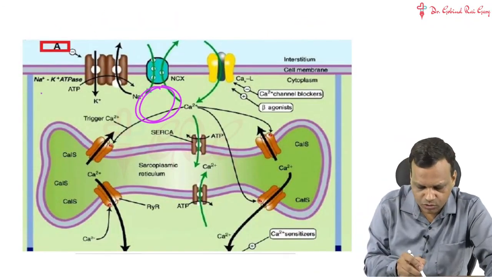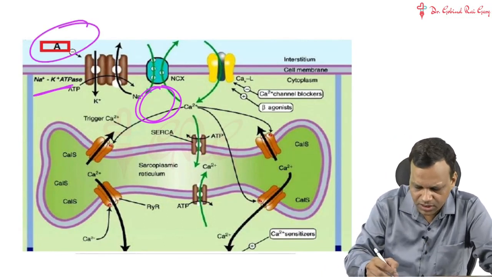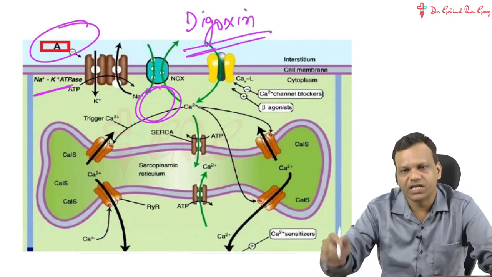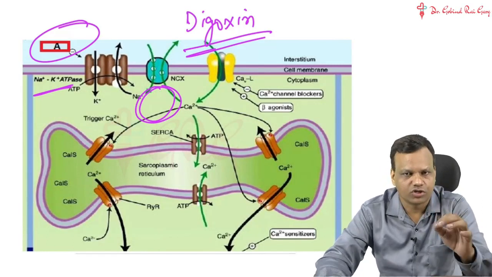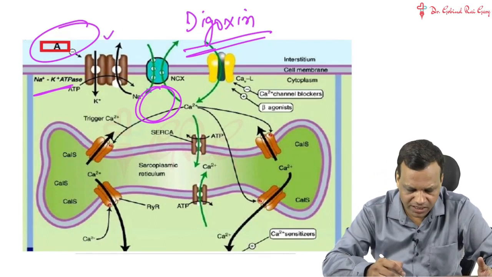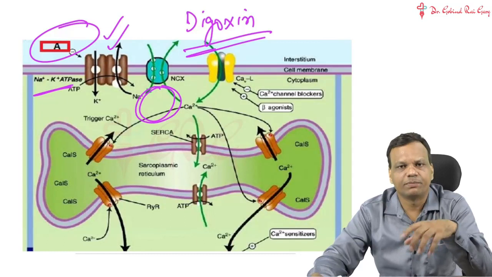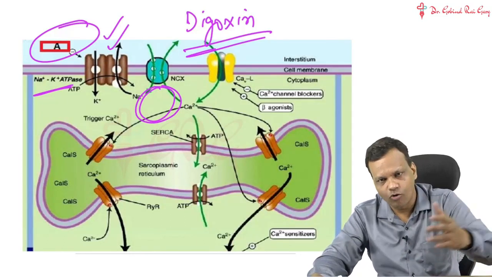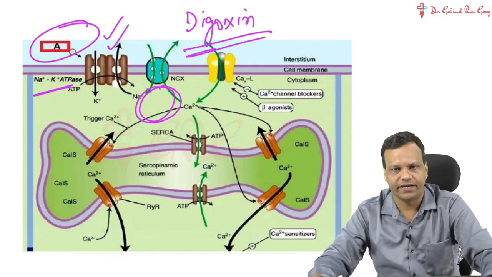So you can see easily the sodium potassium pump. The drug is inhibiting that pump. So yes, it is a digoxin group of drugs. Digitalis acts by inhibiting the sodium potassium pump. Remember, digitalis or digoxin has two mechanisms. For congestive heart failure, the main mechanism is sodium potassium pump inhibition. But for atrial fibrillation, the major mechanism of digoxin is the vagomimetic effect. They decrease the conduction from atrium to ventricle.